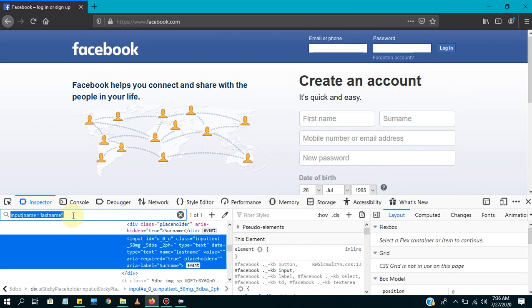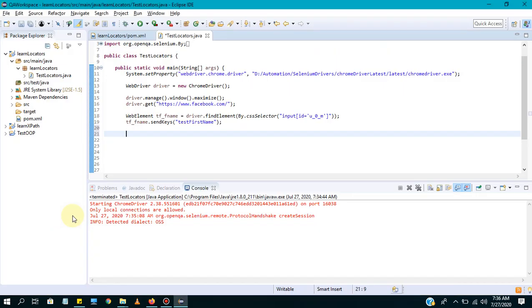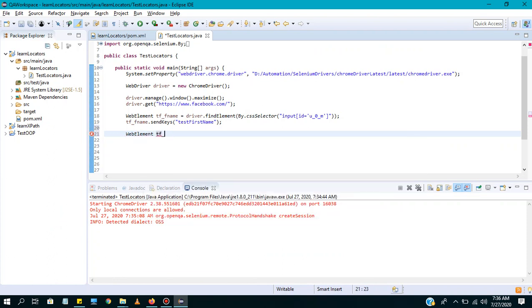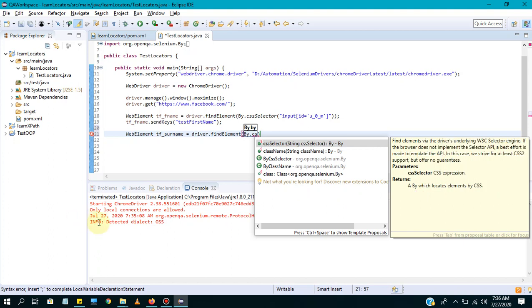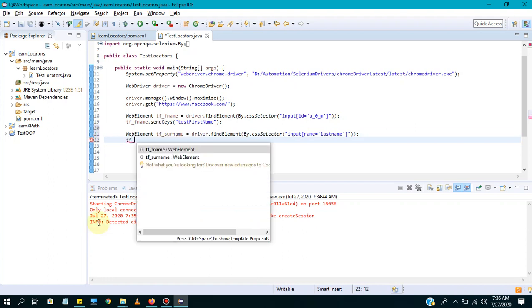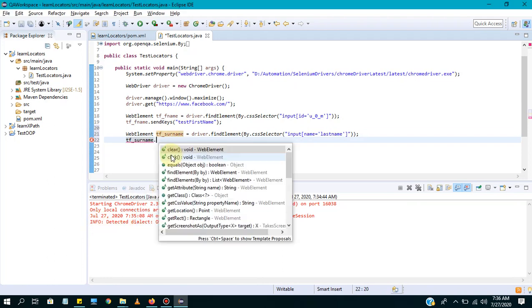Just copy this, go to your Eclipse IDE, use the same set of commands, right? WebElement tf_surname equal driver.findElement(By.cssSelector, and tf_surname.sendKeys, right?